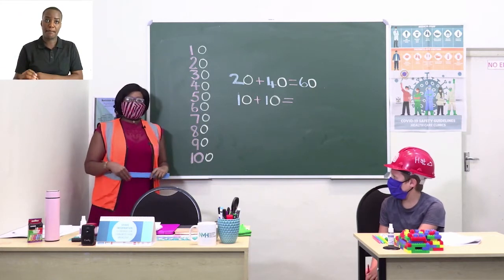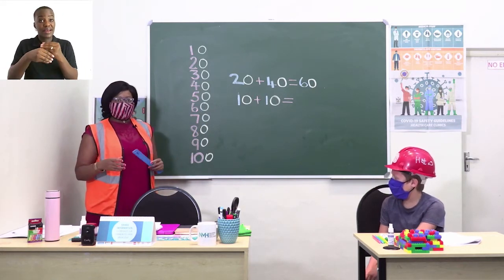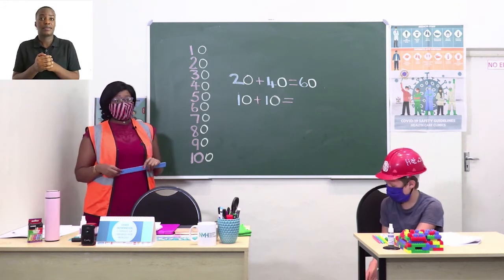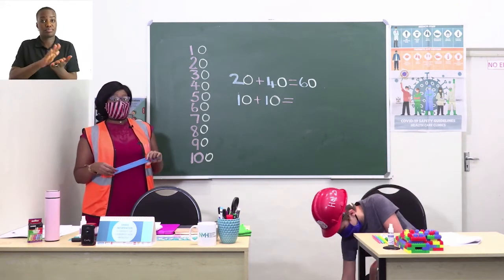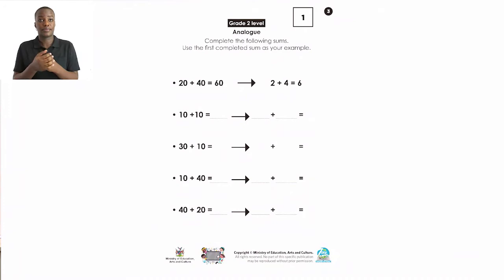So when we are now adding decade numbers, like the example on page 3, you can see that the decade numbers we have are 20 plus 40 equals 60. And we want to change that. Not only are we going to answer that sum, but we are also going to use the first digit. Let's turn back to the board.